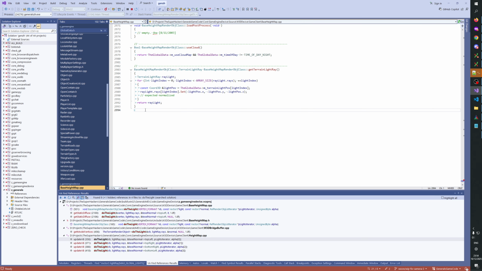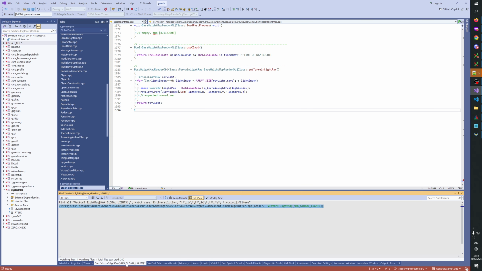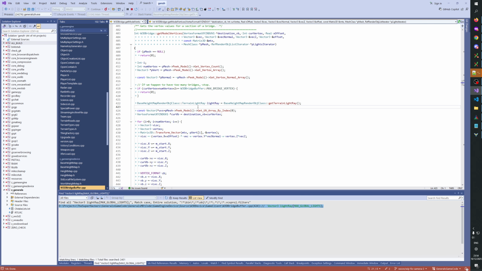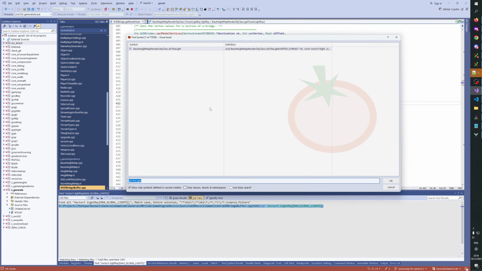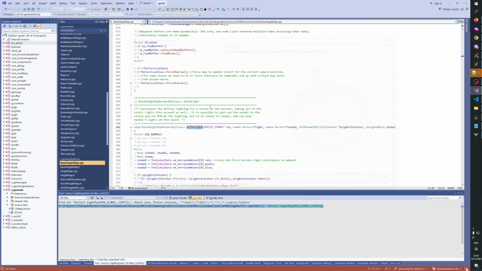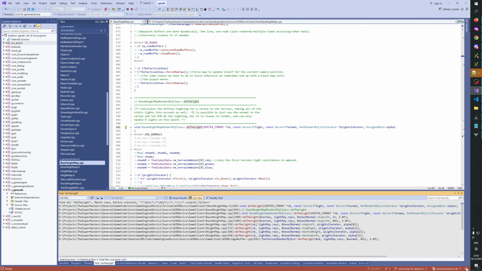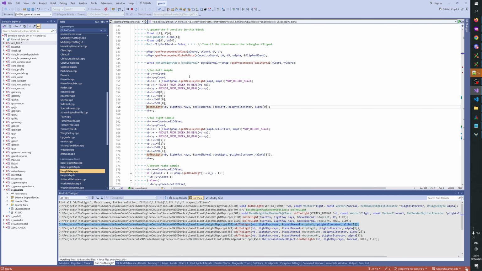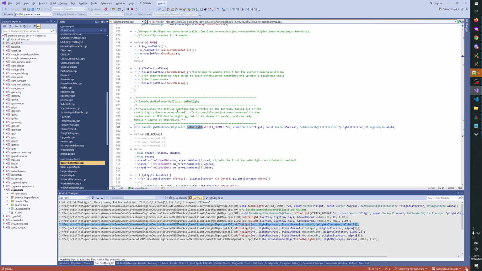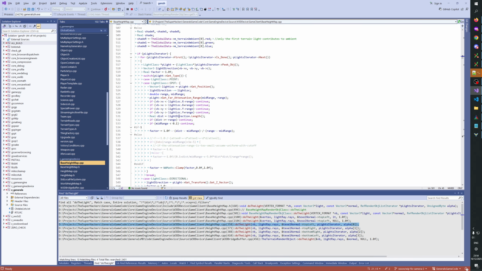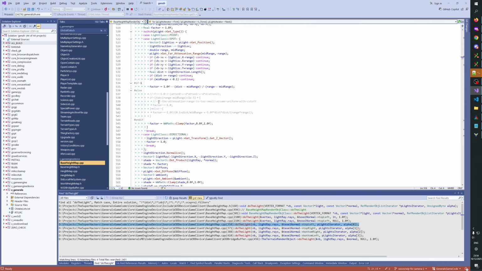Okay, let's go back to do the lights. Where's it? Find. Do the lights. There we go. Okay, so yeah. Would it be possible to split this? What is this doing effectively?